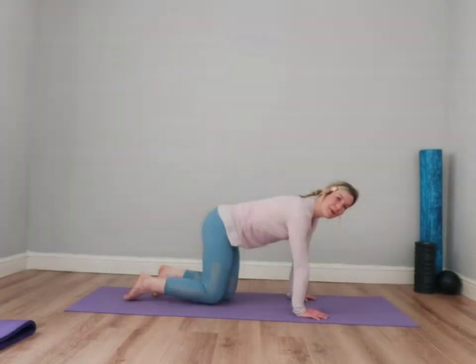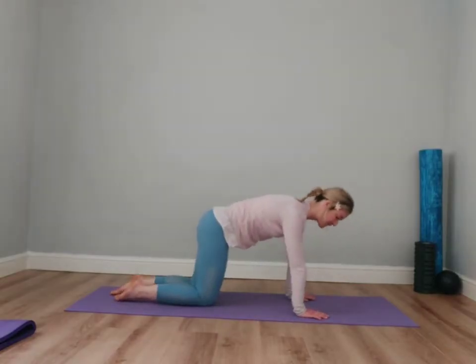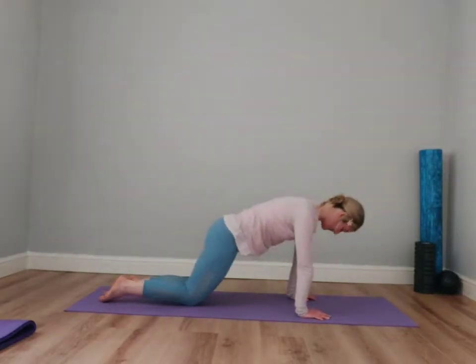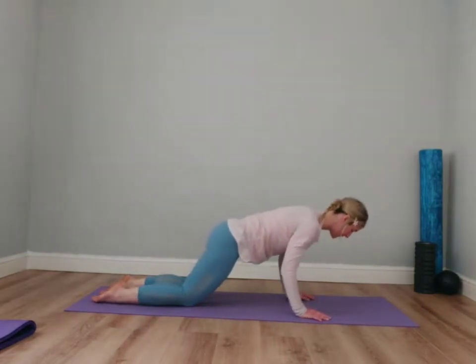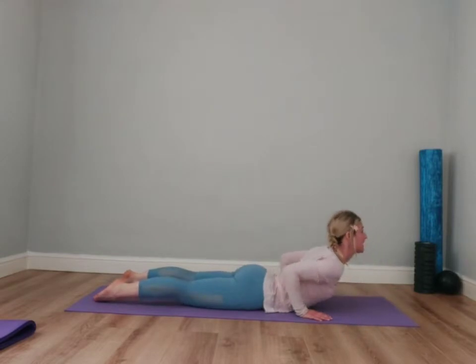So you're going to find your plank position. Now it might be we're just going to stay here for a moment, that's fine. So I'm going to do this version to begin. So you can choose where you're going to begin. So knees underneath the hips, and then we're going to come through. So you're going to go nose, chin, chest, abdominals, lengthen.